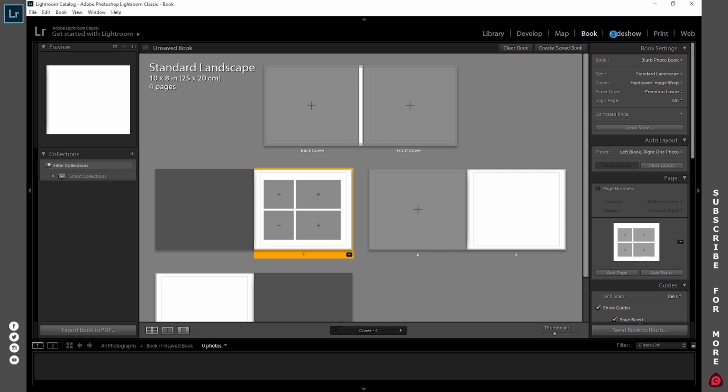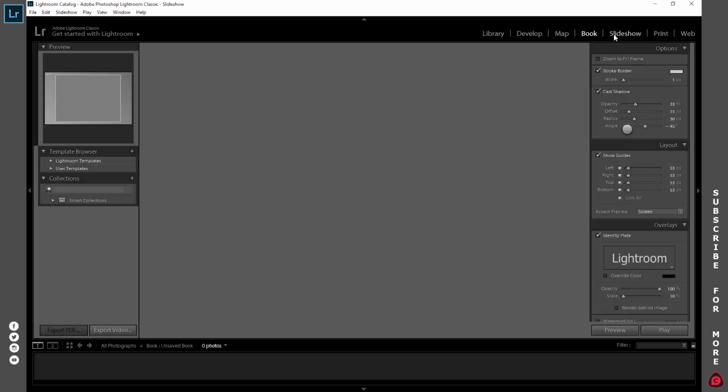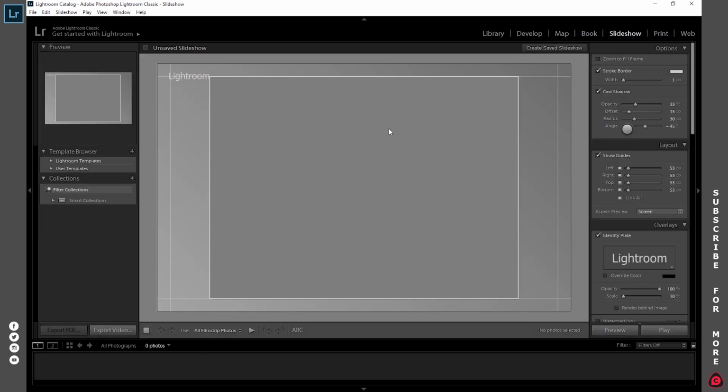You can also add slideshows in Lightroom. So if you have a PowerPoint presentation and you just want to show a slideshow of your images, you can also do that from here. Like I said previously, the settings are always going to be here, so you'll be able to change them. I'll be making more tutorials on this in subsequent videos, so if you're interested in that, let me know the particular module you'll be interested in learning about so I can make videos on that.